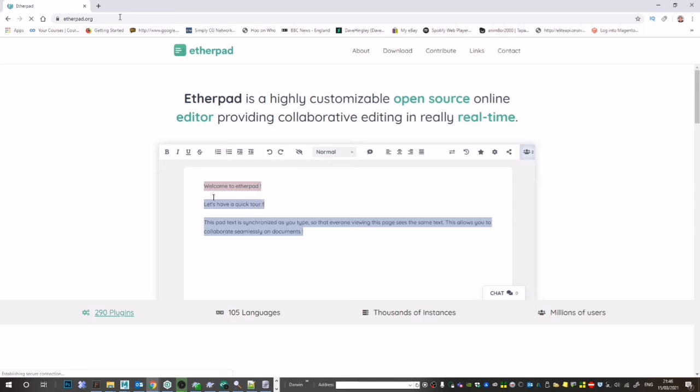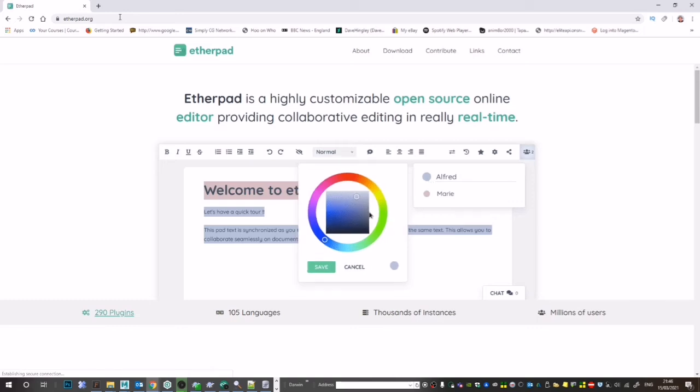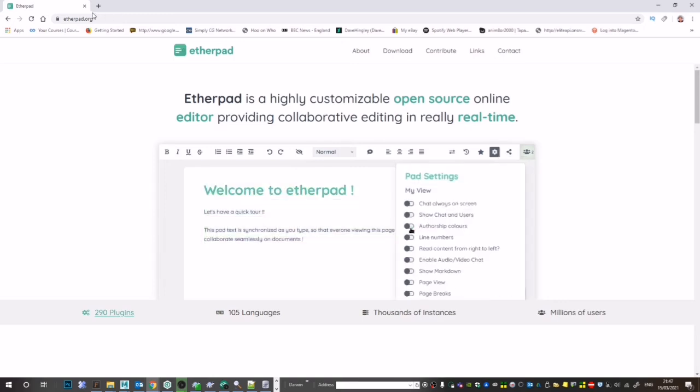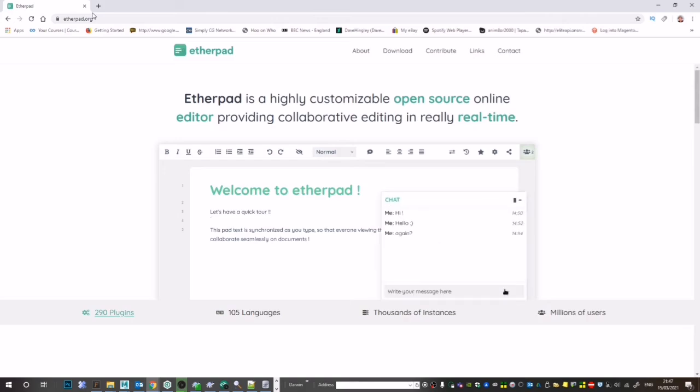Next up we have Etherpad, which is a collaborative writing tool. It means that multiple users can write on the same document at the same time. Now for this to work, the document has to be stored on the server, and according to the documentation you can make your own server, although it also recommends using a third-party server that other people set up, and this is for me a red flag.